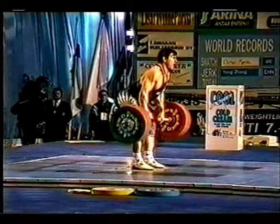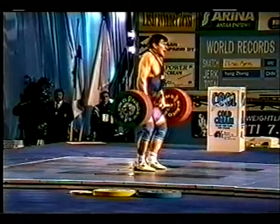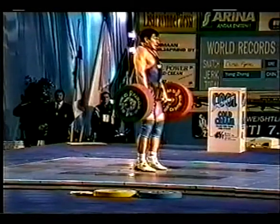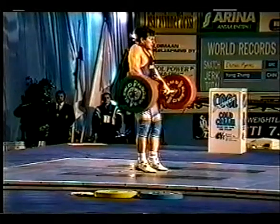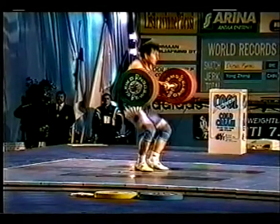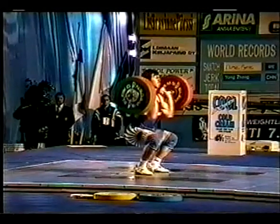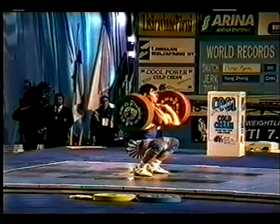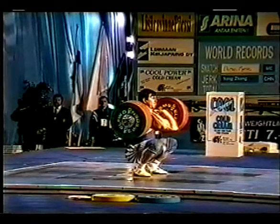Here. Stage 3 usually has less knee rebend than in the snatch, and ends here. The explosion phase is similar, ending here. Stage 5 begins when the lifter starts moving under the bar and ends when the bar has reached its maximum height. Here. During stage 6, the lifter works to bring the bar under control and stop its downward progress. It ends when the bar has reached its lowest point. Here. Then the lifter stands up.